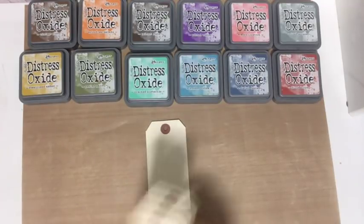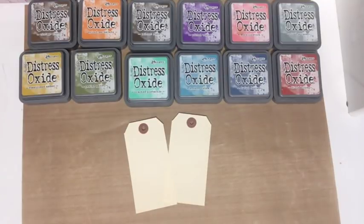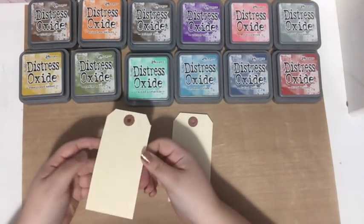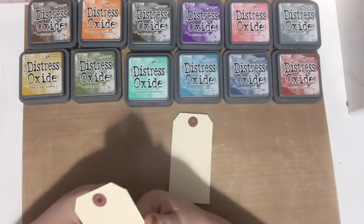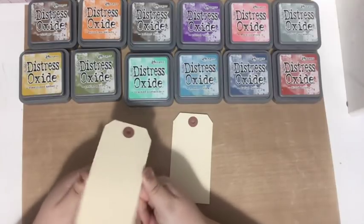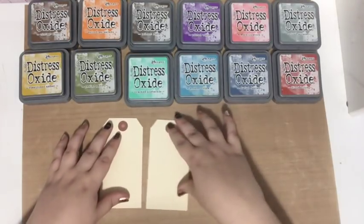And I'm going to be demonstrating all these techniques on these shipping labels, which I got from Staples or a business supply shop. I do have some black shipping labels that I just created out of black cardstock that I'm going to show you a couple things on too.